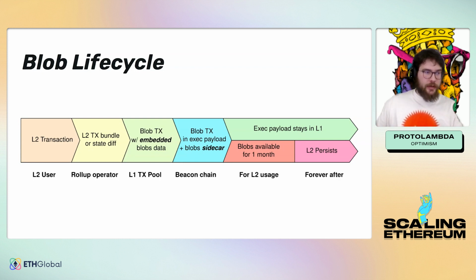And there's a separate syncing method to distribute the sidecar. And the beacon chain distributes the data. And then everybody on the beacon chain holds onto it for a certain amount of time. So they hold onto it for like 2 weeks, maybe a month, depends on the exact parameters in EIP-4844. And then the execution payload stays in layer 1 with the fee payments, but then the blobs eventually get pruned from layer 1, meaning that the resource usage on layer 1 is bounded.